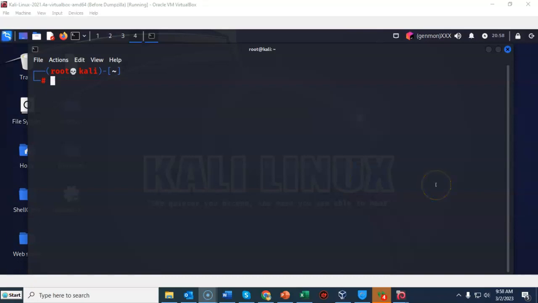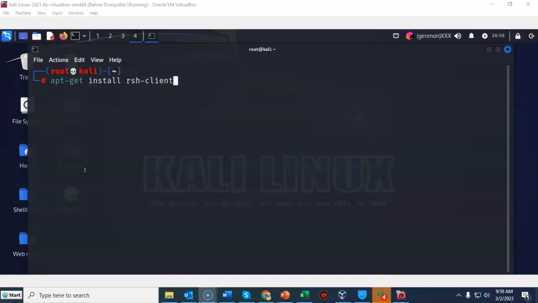To exploit these utilities, we will need an rlogin client. For this lab demonstration, I am using an install of Kali Linux and an install of Metasploitable 2. Both have their network adapters set to NAT network. That is because on my Kali machine, I'm going to have to download the RSH client.